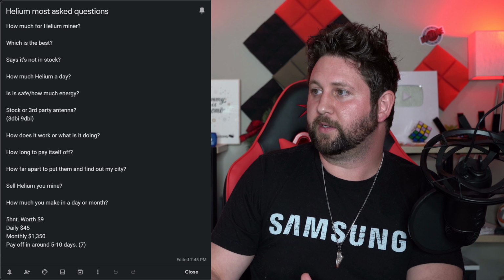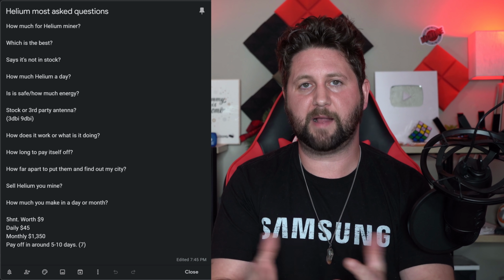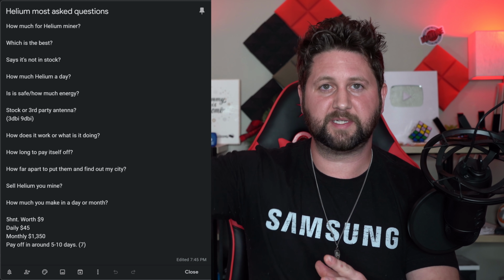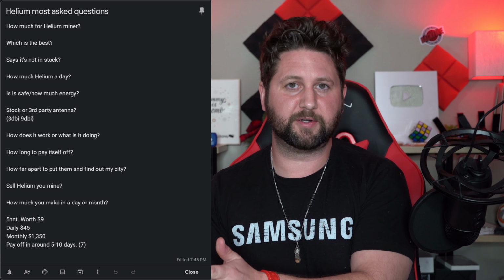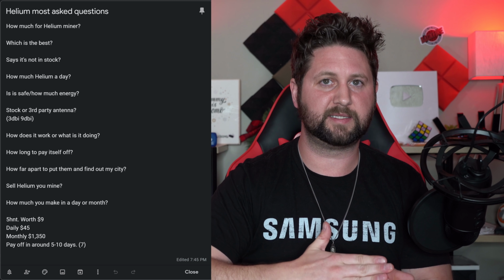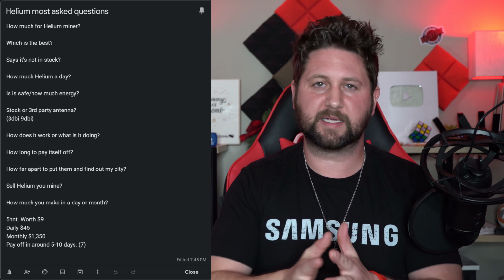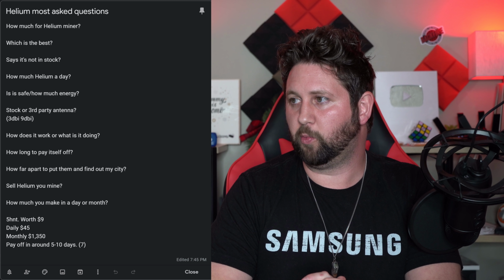How does it work, or what is it doing? So we kind of answered that. You're pushing off a 915 megahertz spectrum, a little frequency radio signal for these small Internet of Things devices to connect to, so they can send data packages: where it's located and where it's going back to, things like that. And that's pretty much how it works.